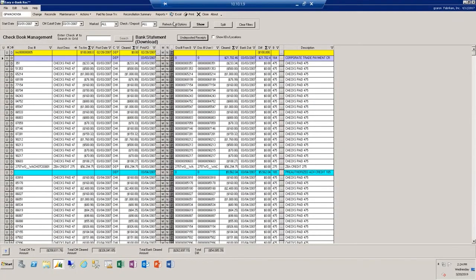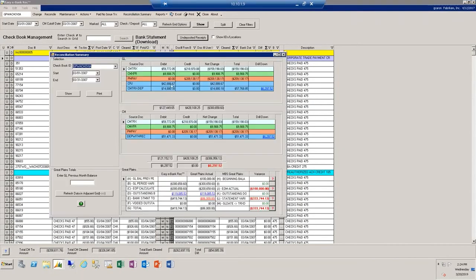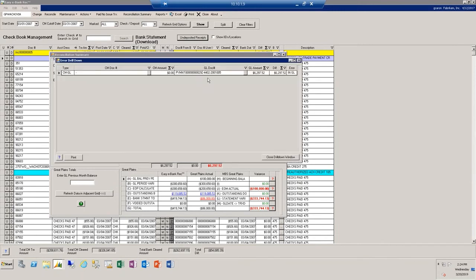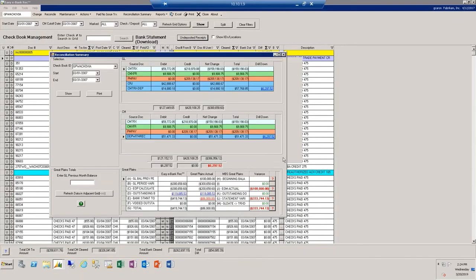So if we go back again one more time to the reconciliation summary screen, I now only have one issue. This is a timing issue. I would normally void the deposit and redo the deposit within the proper time frame. And then we will calculate for you the GL balance from last month. So if I put my amount from last month in here and I click update, it will verify that everything in GP is matching what I have.